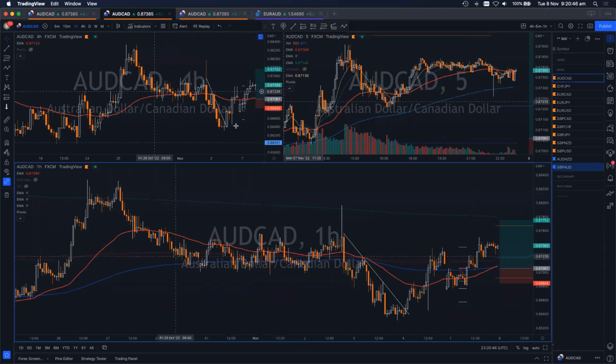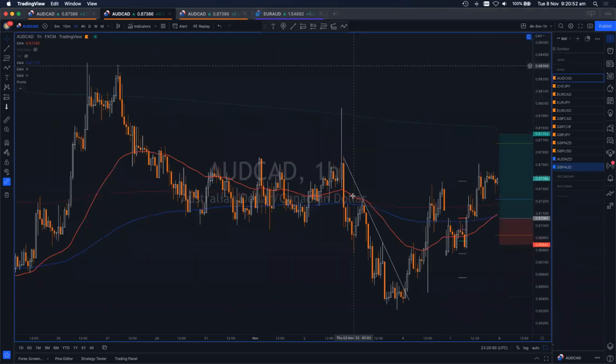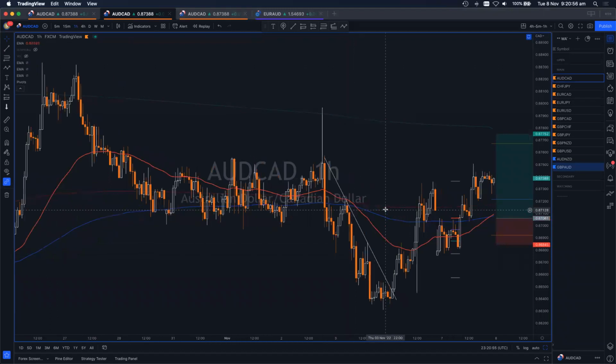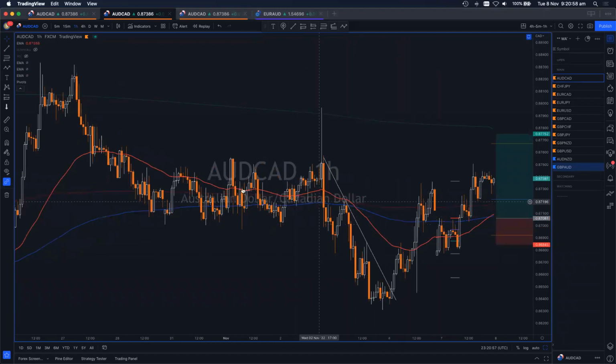So let's look at the lower time frames: 4 hour, 5 minute, 1 hour. We'll zoom into the 1 hour. That's where I focus most of my time, because the 4 hour is on here as well to some extent with the 4 hour 50. So the 1 hour 50 is the red line, the most important line on this chart. The 4 hour 50 is the blue one, second most important line. Then we've got the daily 20, the thin red, and the thin green is the daily 50, just so we can keep track of where they are as well.